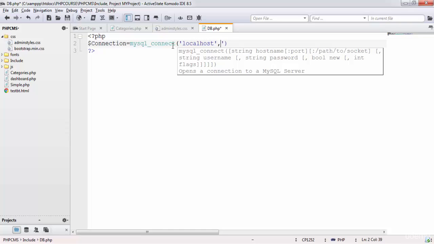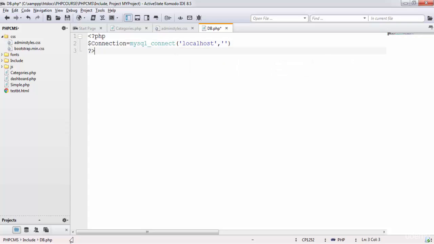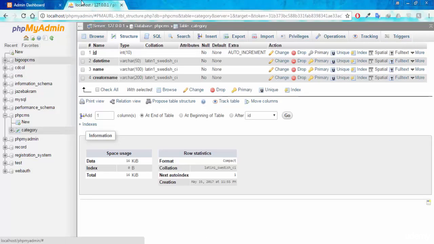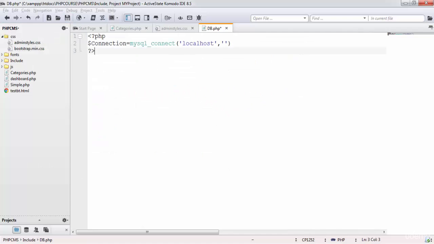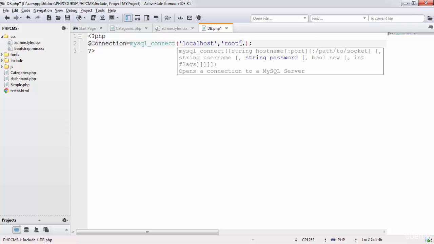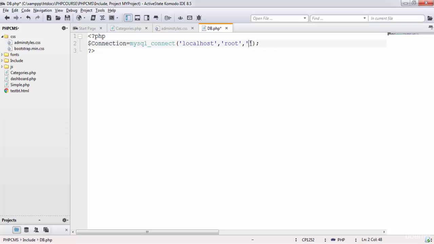Now in the next part, I have to add the name of my user of database, as I don't have any users in this PHP myadmin. So I'm gonna use the default user of root and adding the semicolon at the end. Now this root doesn't also have any password, so for the password field I'm going to add just the simple string to be empty.